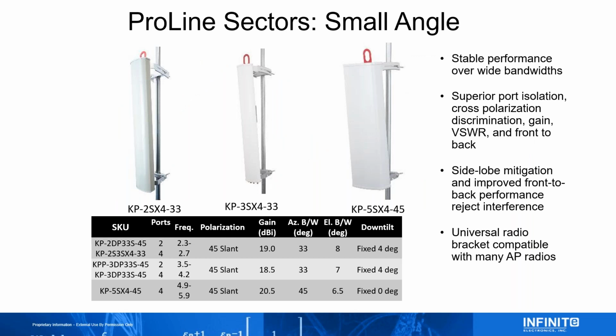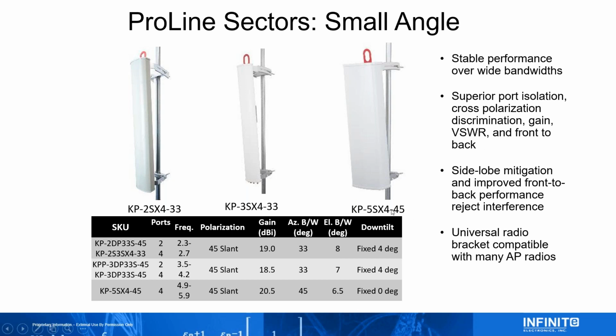Now here's our ProLine small angle sectors, and these are great products too. If you want to provide coverage over a very small range of angles, you use this product. They're well designed compared to some of our competitors. I know you're thinking, of course you're saying that, but we designed these specifically for the CBRS band at 3 gig and the unlicensed 2 gig band. And because we did that, we were able to get much better side lobes than our competitors. So check these antennas out.